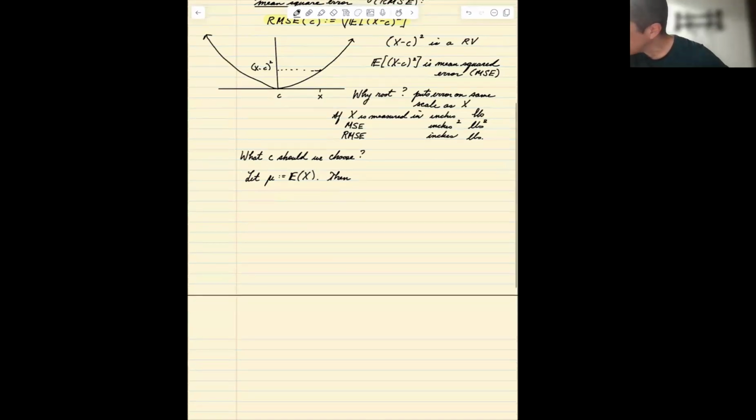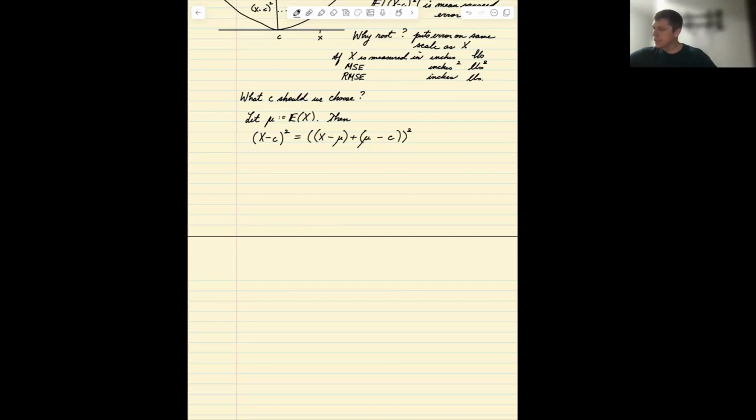Now, when we do this, let's realize that for the squared error, X minus C squared, what we can do inside of the square is add and subtract mu. So we haven't done anything, right? Because all we've done is add a mu and subtract a mu. So that's a net of 0. We've done nothing significant here, done nothing new.